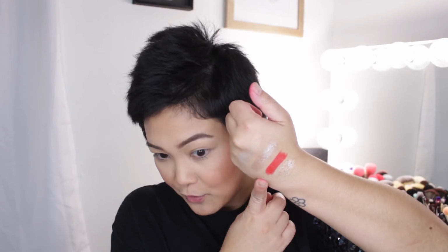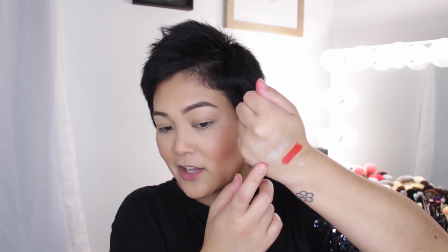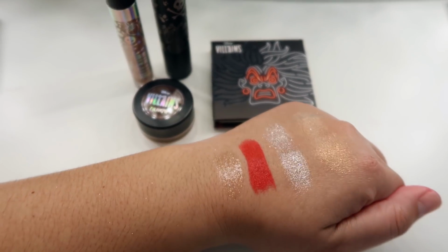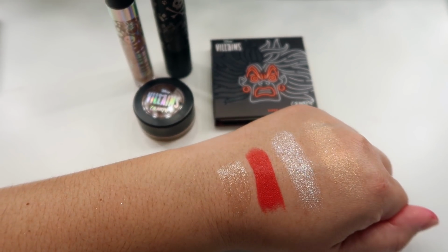Like the red is so perfect. This, the Jelly Much shadow, I think is awesome. It kind of reminds me of Cruella's hair. The lip gloss, I think, is so beautiful. However, I don't really see how it ties in that much with the rest. And then the highlighter, I think, is so unique. But overall, I think the Cruella collection is really pretty.